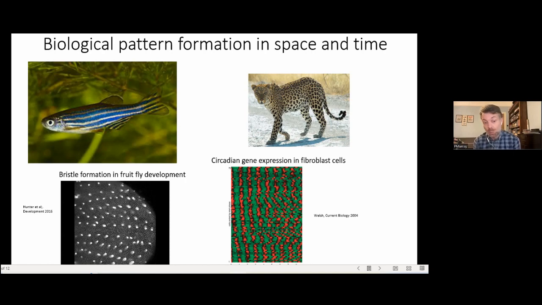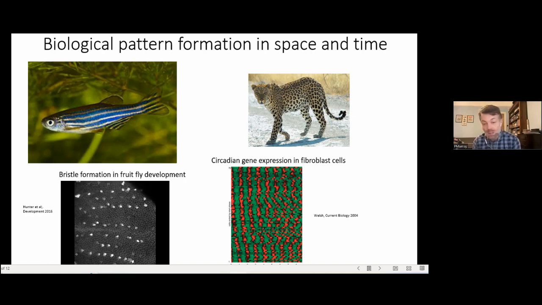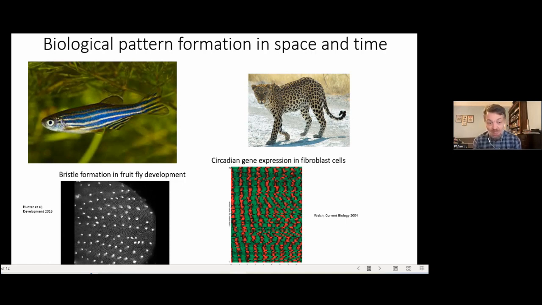But you can see the formation of some of these patterns. And here, each little region that you can see is a cell, and each white spot is a cell that's expressing a certain gene. And that gene isn't so important for today. But what's important is that whenever the little white cell becomes white, then it inhibits the neighbors around it from doing so. And this is a mechanism of pattern formation called lateral inhibition.